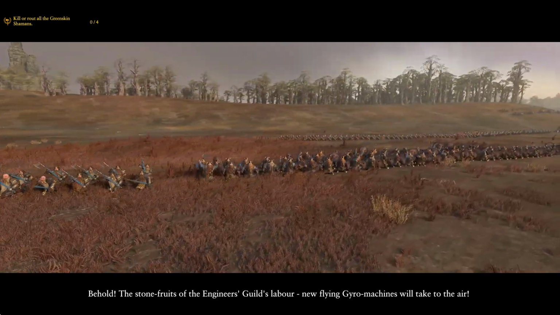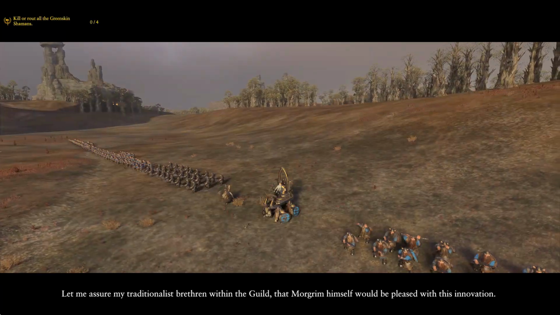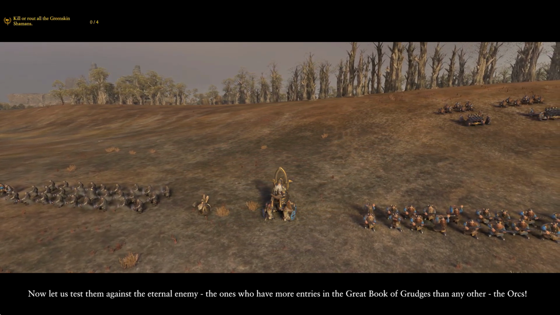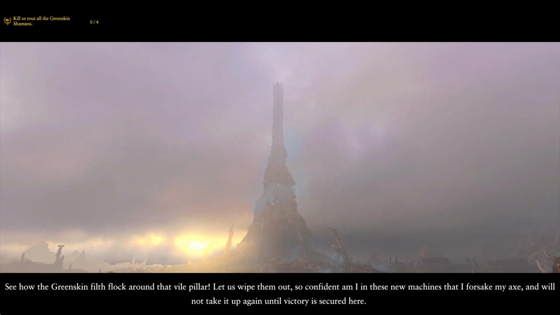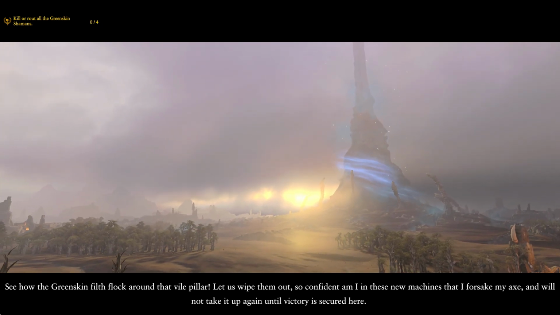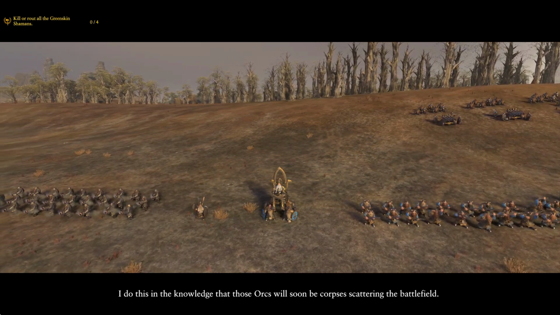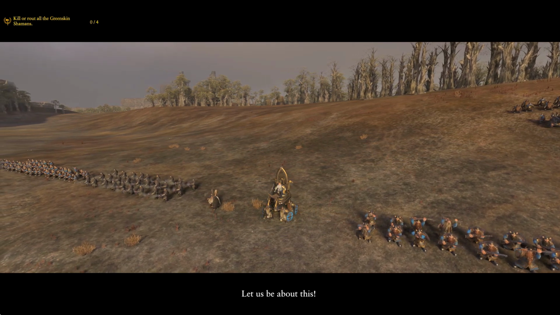Behold the storm fruits of the Engineers Guild's labor. New flying gyro machines will take to the air. Let me assure my traditionalist brethren within the guild that Morgrim himself would be pleased with this innovation. Now, let us test them against the eternal enemy, the ones who have more entries in the Great Book of Grudges than any other, the Orcs. See how the green-skinned filth flock round that vile pillar. Let us wipe them out. So confident am I in these new machines, that I forsake my axe, and will not take it up again until victory is secured here. I do this in the knowledge that those orcs will soon be corpses scattering the battlefield. Let us be about this.